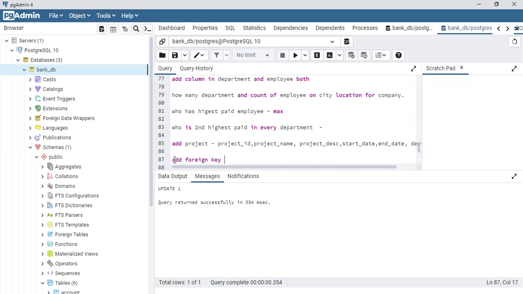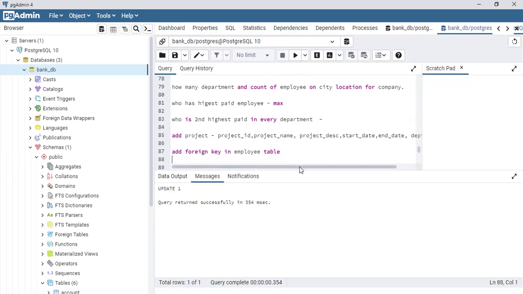into the employee table. So like this, you can add one more foreign key into an employee table. So in the employee table, you will have a foreign key for your department ID, and also for your project ID. Okay.